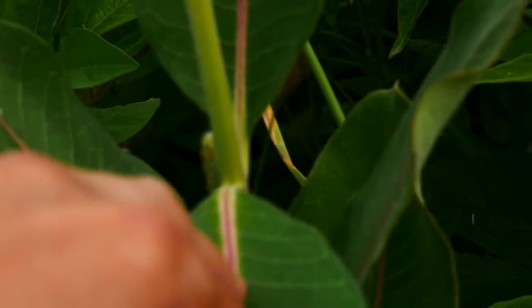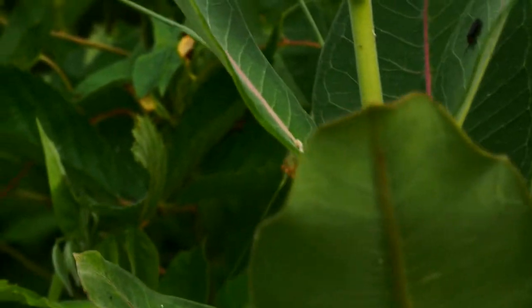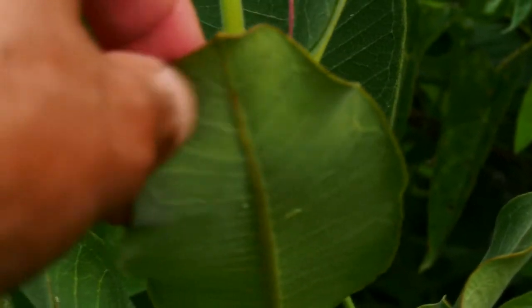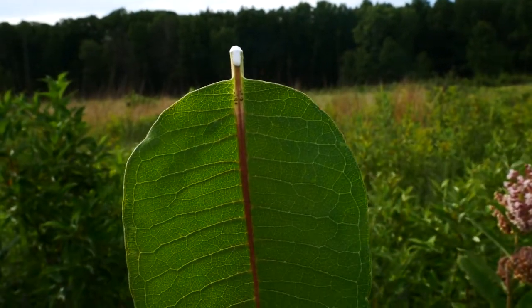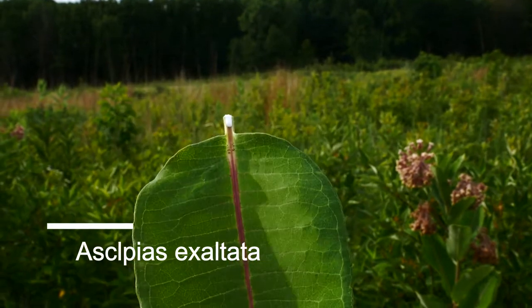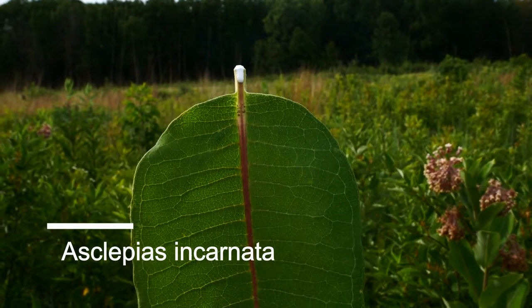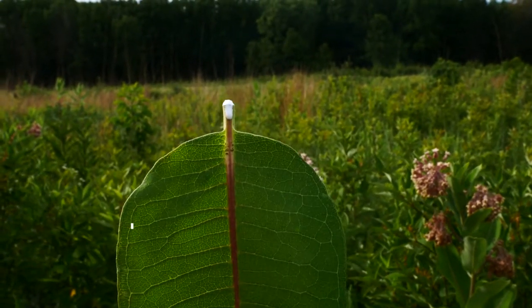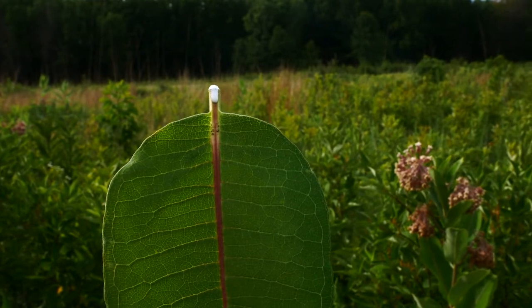And also, the leaves on Sullivantii are going to be clasping. They're going to be stemless, and we'll talk about that when we do a video on it in more depth. So that hair is one of the main ways to tell. If you just feel the hair on the underside of the leaf, you know it's not Sullivantii. The base of the leaf is just rounded, instead of tapering like what we see on Asclepias exaltata or Asclepias incarnata. Incarnata is the swamp milkweed. Exaltata is the poke milkweed. So it's not tapering, it's rounded at the base. That's the same with other milkweeds, like the purple milkweeds and a bunch of others.